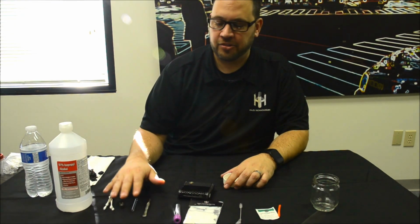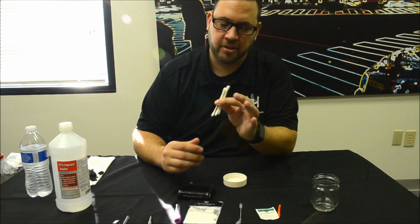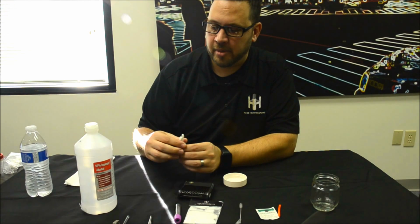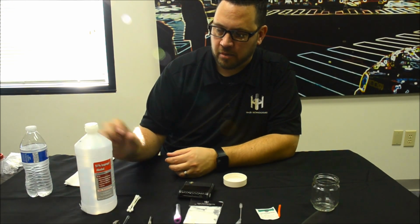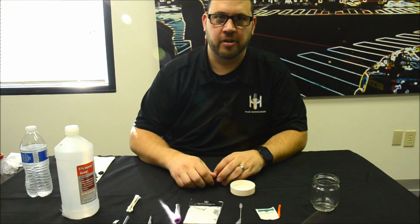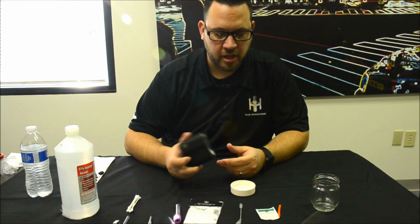The other supplies that you'll see here, we've got some accessories that come with the unit. But the only thing outside of the cleaning kit that you'll need are just some cotton swabs and some alcohol. I recommend 90% or better, but you can usually get 70% at any of the grocery stores or pharmacies as well. So I've got a unit here. We're going to go ahead and take a look.